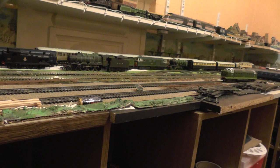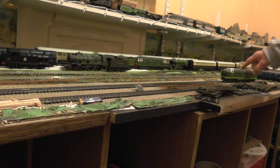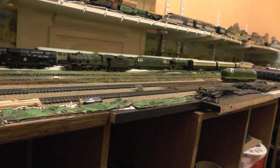Here we are, folks. I'm not sure if you can see it, the Deltic in the background, which I had for £14.50 in one of my local shops. It is a Deltic, D9003, and it's named Meld. I shall now give it a little run.